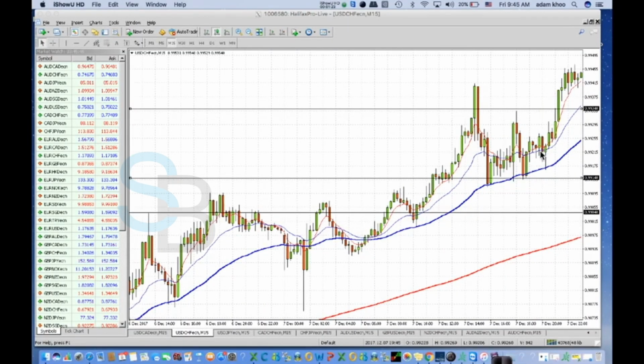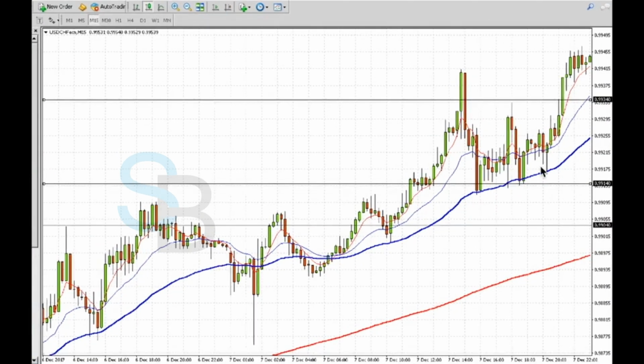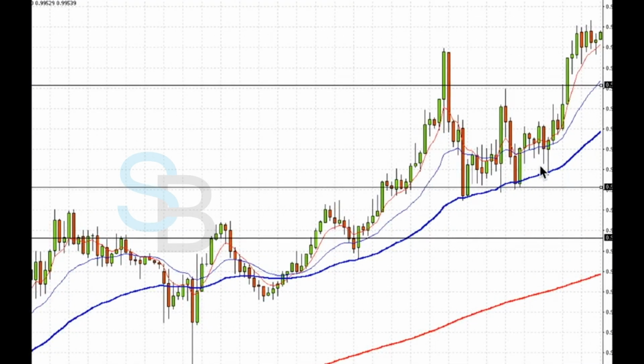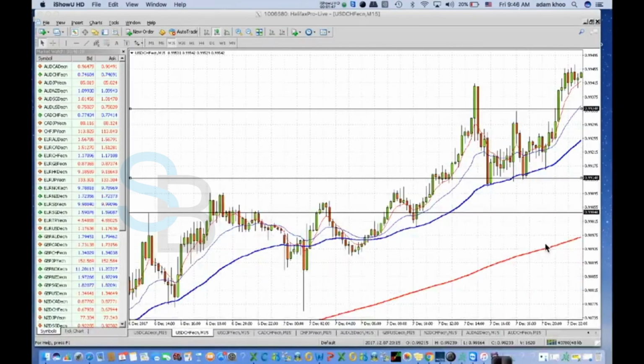So again, after you enter the trade, if you keep looking at it, watching the market, it can be quite frustrating sometimes, right? Because it goes up, almost hits the profit target, you say, yes, I'm out, and it comes down, oh shit, goes up, comes down. So the best thing to do is don't look at it, right? Just let it do what it's supposed to do, and once it hits the profit target or stop loss, move on to the next trade. All right, so this is the bounce trade with dollar franc.